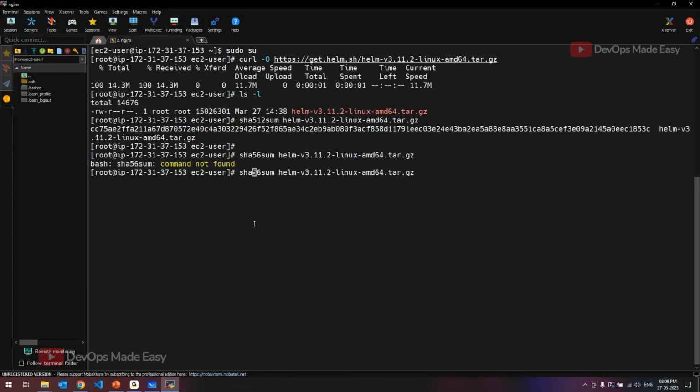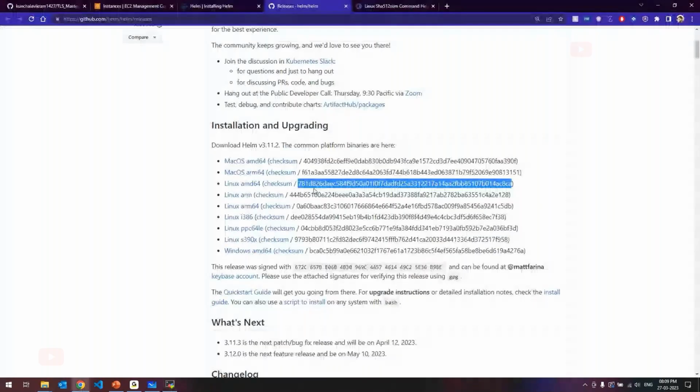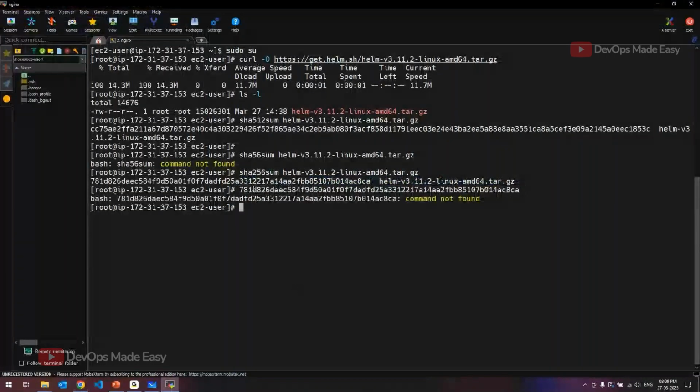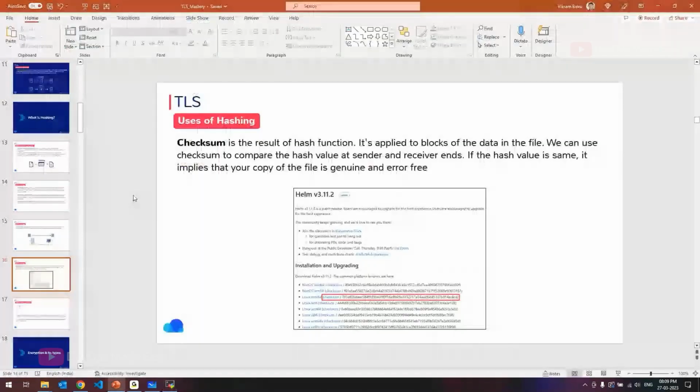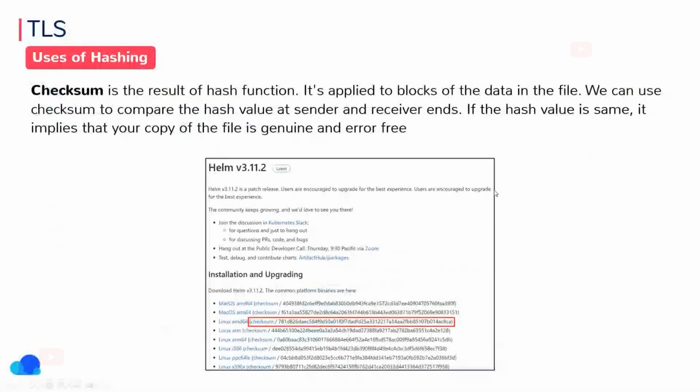If you see 78D82, you can see here, right? Correct. So both are same. It means whatever file I downloaded, it got downloaded exactly without any modifications. Correct?